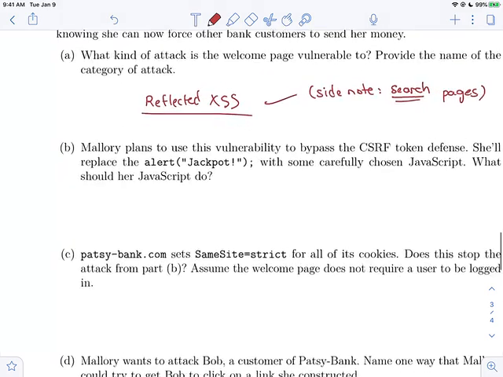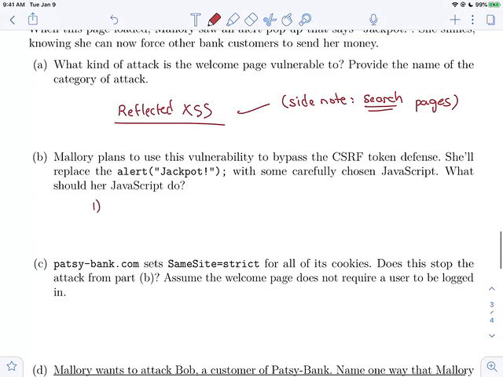So what we do is we first load a payment form. Then we extract that token. And then we can make arbitrary requests. We can make a transfer request with that token.